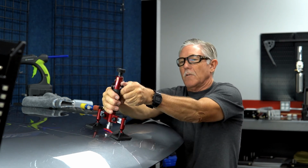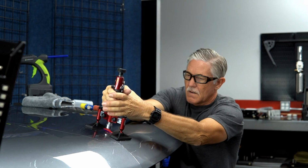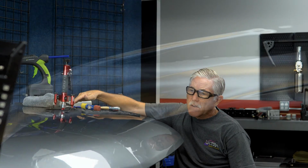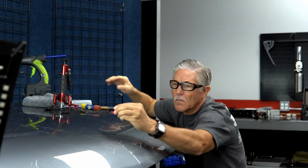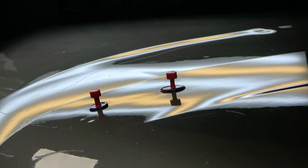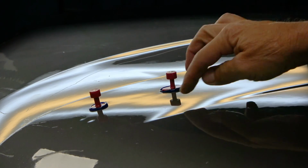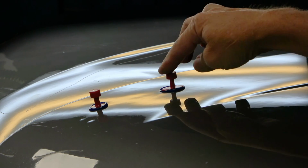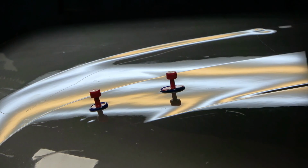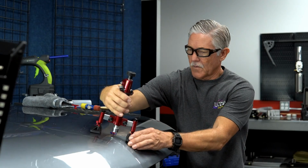I'm going to loosen up the locks, and then go ahead and give it a pull there. So that's good and clean. A lot of that crease came out. If you guys look at this closely, there is a crown right here, so we're going to want to knock this crown down. When we pull this, we'll knock this crown down under tension. This one, I'm just going to give it a little quick pull.